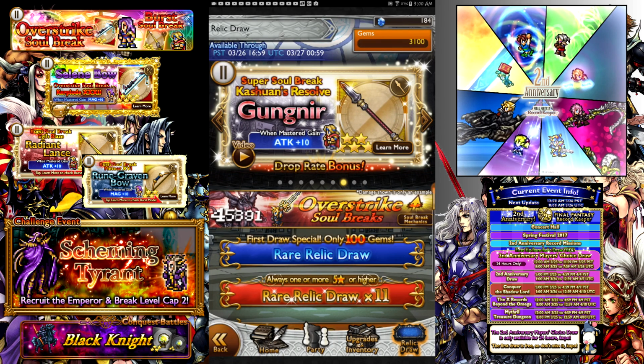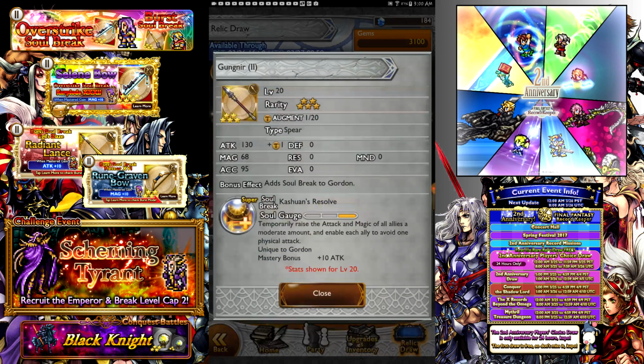Next up, we have Super Soul Break for Gordon here, the Gungir. So apparently he lifted Odin's spear from him somehow, and it's not even that great. But it does have 130 attack, 68 magic. Bonus effects are non-existent.